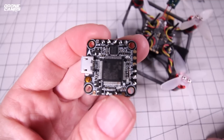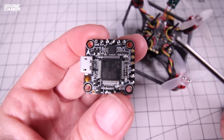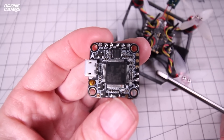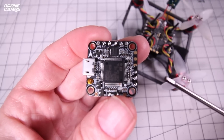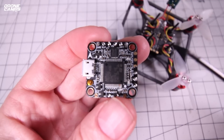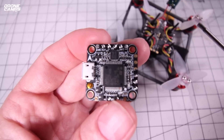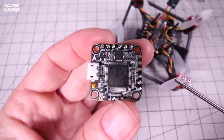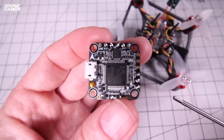If you haven't seen this flight controller before or you're new to brushless micros, you're in for a treat — this is one of the largest ESC combos with an F4 flight controller I know of. I don't know of anything else out there with more than 40-amp ESCs on a micro brushless stack. This is pretty revolutionary from HGLRC. They just keep pushing the envelope, and I really wish some big company would invest money into HGLRC — I think that would be a great investment.